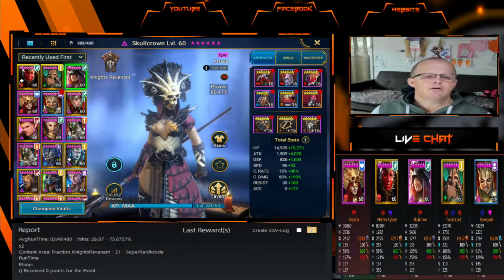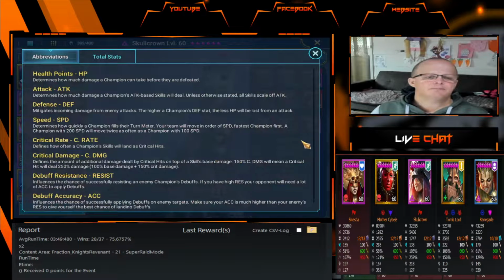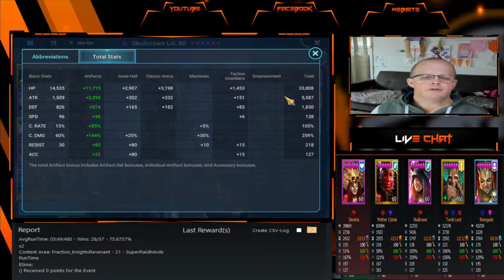Next we have Skull Crown. As you can see, just built with a lot of crit damage on this champion. That's how we built her out. We've got 33,808 HP, 5,587 attack, so as much attack as possible. And that's why then we're given the additional crit damage. We go for the 100% crit rate, so that makes it then all the attacks get the crit damage bonus. Resist 218, accuracy of 127, speed 138, so if we can get more speed on it, it will be more beneficial as well.